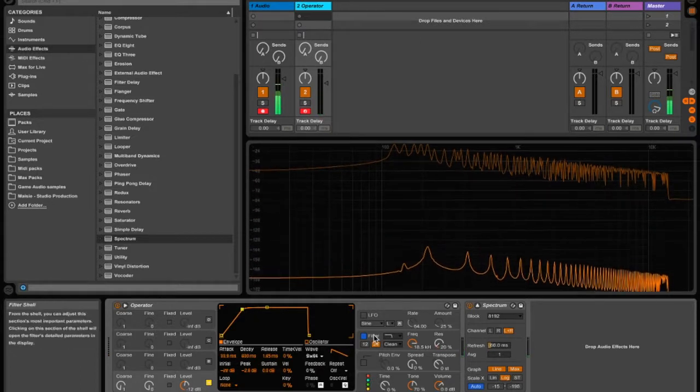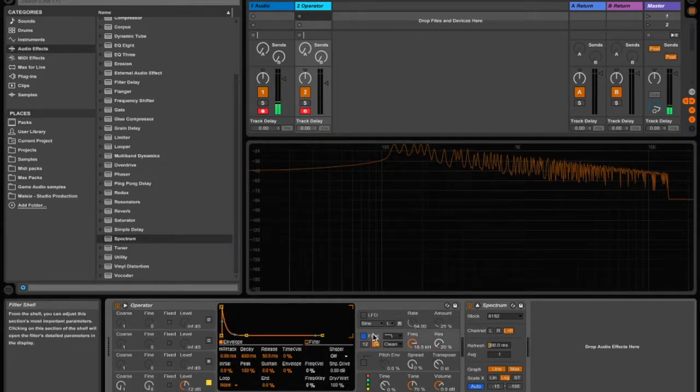Okay, so we go into the filter section, which is already active. And just a bit of a rundown on this. So in the filter section, you've got your different filter options there, like a low pass and high pass. I've got a morphing one in there, which is quite fun. You can choose also different options for the filter. So here you've got basically different drive options that can really drive it hard. We'll just leave it clean for now.